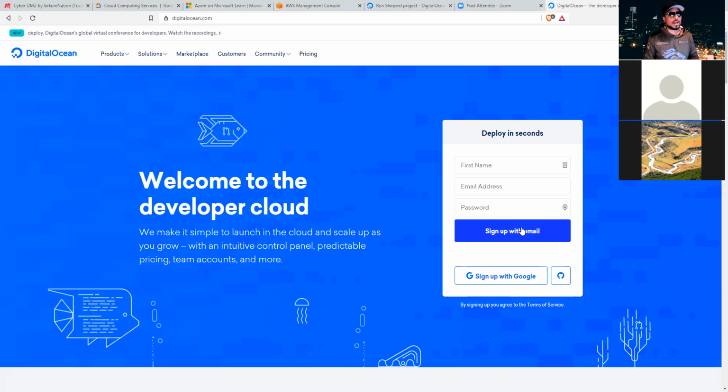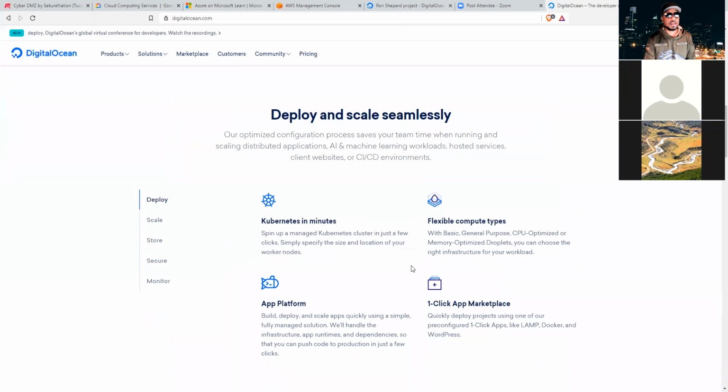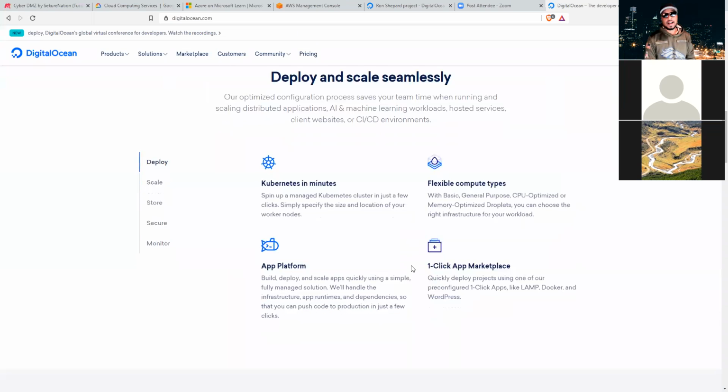As you see here, they tell you right now, welcome to the developer cloud. And yes, this is the developer cloud. This is the cloud where you will start building out a lot of your different systems. You get to not only think about using Kubernetes, but actually use it with a lot of documentation and support, which is also really cool.